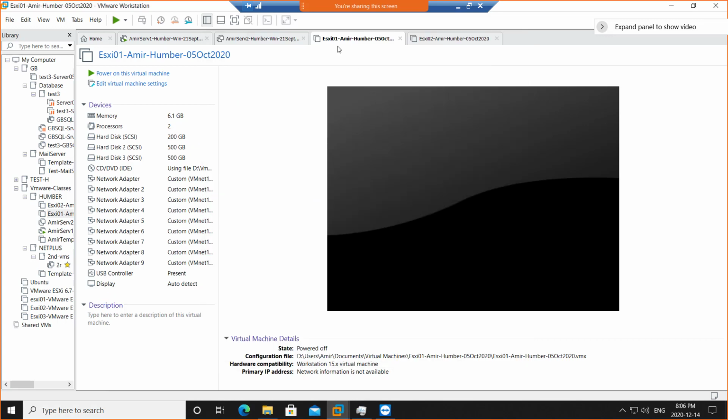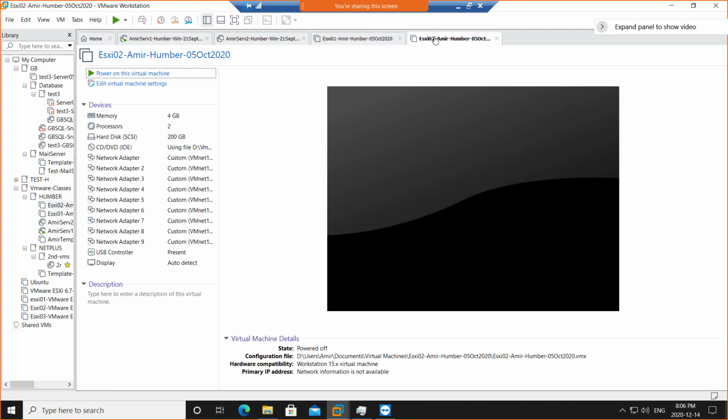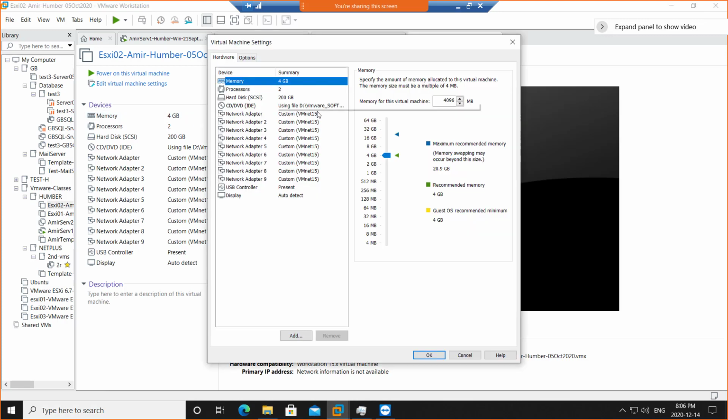ESXi1 is OK now according to the vSAN configurations. I'm going to go for ESXi2 now and click the memory here. And I'll go for 6208. Once the memory is changed, I'm going to go for hard disk as well. When we configure SSD as HDD, that will be when we are configuring vSAN. At that time there will be a feature that I will show you that will convert an SSD to HDD or HDD to SSD. But not now. Now we just need to add the disks.